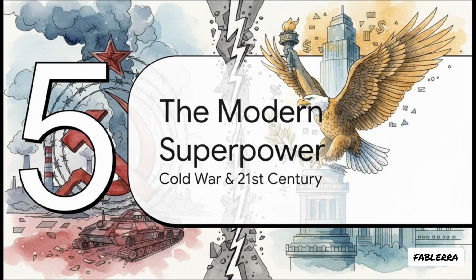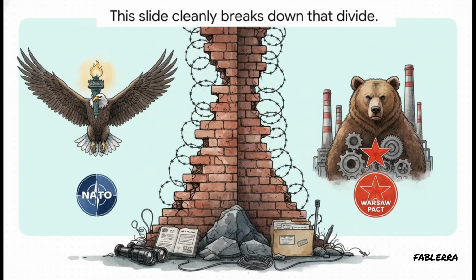The end of World War II directly sets the stage for our 5th and final era, Section 5, the modern superpower. The world was now left deeply, deeply divided. It was essentially 2 massive titans squaring off. On one side, you've got the United States and its Western allies, driven by a capitalist ideology and protected by the NATO alliance. On the other side, the Soviet Union and its Eastern Bloc, driven by a communist ideology under the Warsaw Pact. This fundamental clash fueled the Cold War. Decades of intense espionage, proxy wars, and a constant, very tense struggle for global dominance.